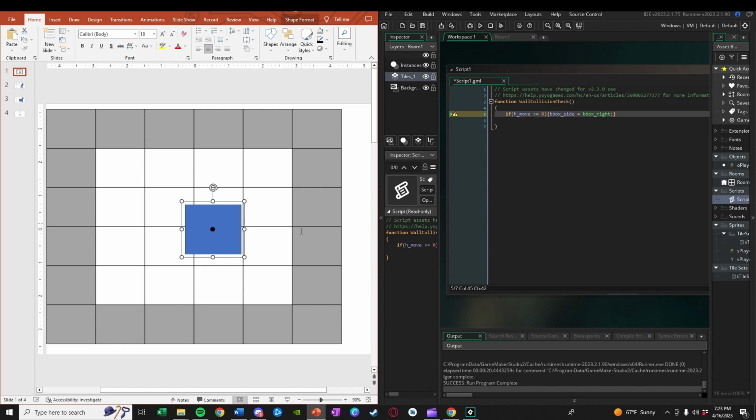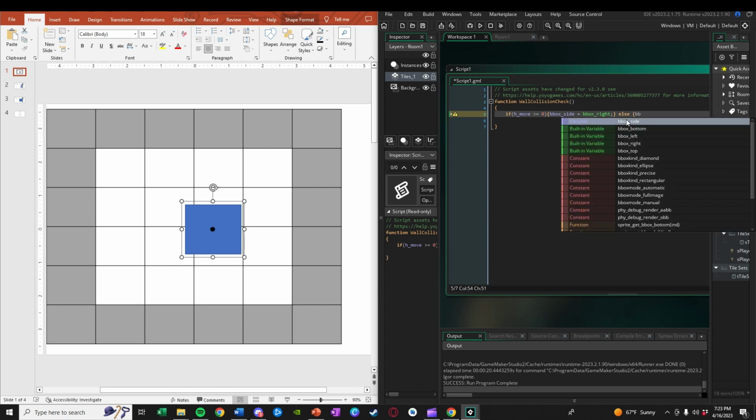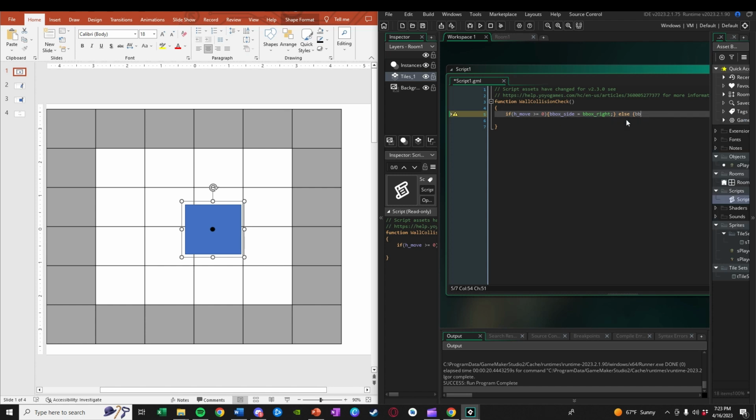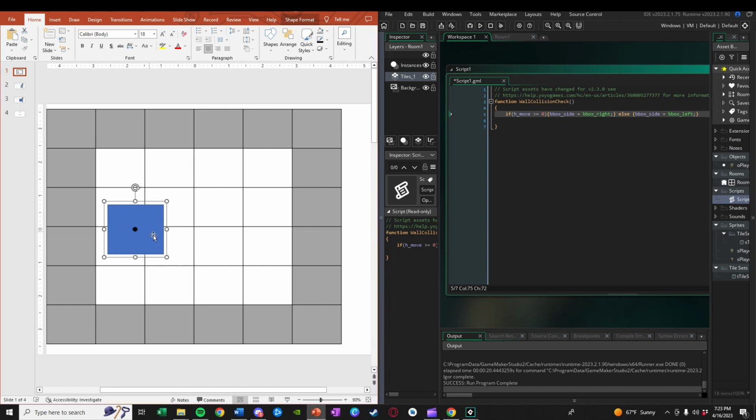So we're saying if we're moving right, then the side we care about is this built-in variable, the right side of our hitbox. Otherwise, if we're not moving right, we're going to do an else bbox side equals bbox left. That way, if we're moving to the left, the side we care about is going to be the left side of this hitbox.